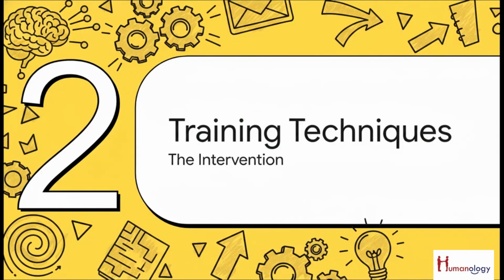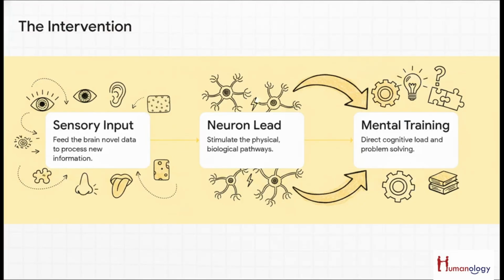Section 2, the training techniques. Now, what's really interesting about this slide is that this is where the module shifts from a warning into an empowered scientific strategy. We're looking at a very specific three-pronged approach participants learn to combat decay. It's not just some vague recommendation to think harder. First up, we have sensory input exercises. This means deliberately feeding your brain novel data through your physical senses, like, say, trying to identify spices by smell blindfolded, or navigating a room using your non-dominant hand, really forcing it to process fresh environmental stimuli.